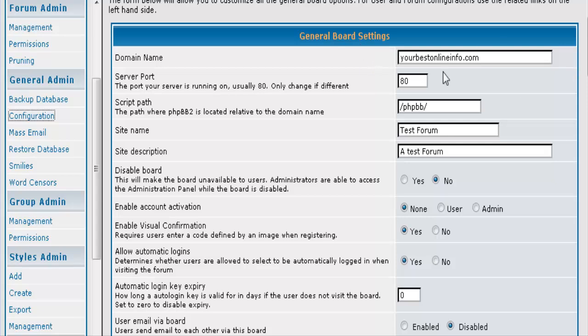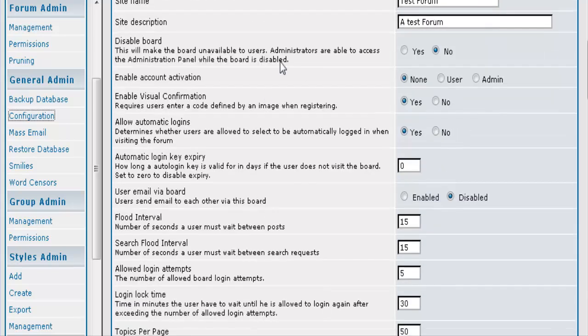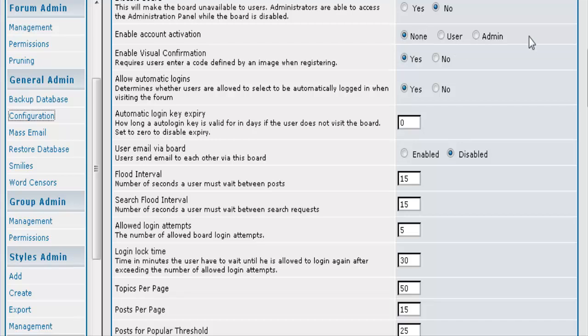Okay, so some of this you're not going to have to worry about as you've already set it up, but it gives you a second chance to change your site name and your site description if you want to. And you can also disable your board from here if you wanted to disable it for some reason. Then you can enable account activation. Either you can have no activation, which means they just are a member immediately.